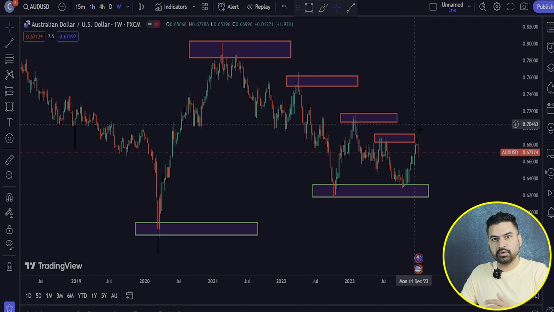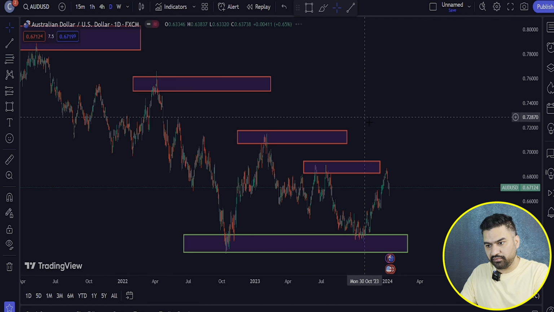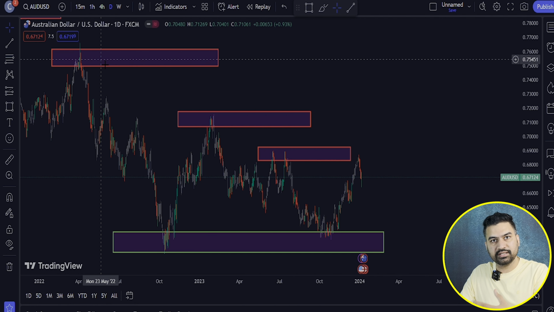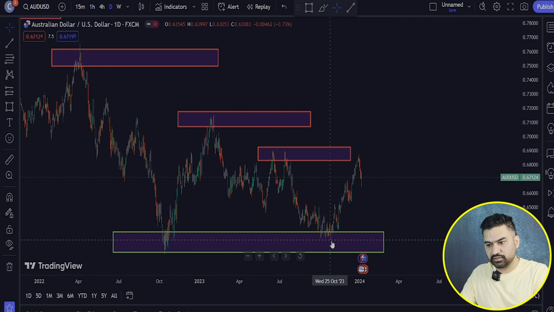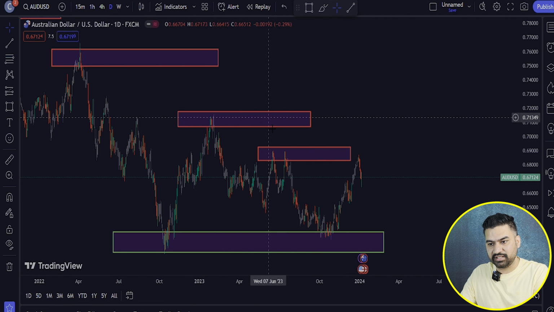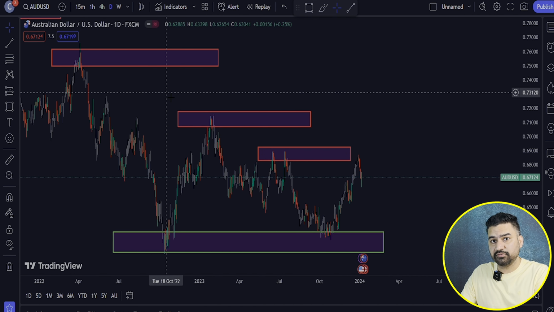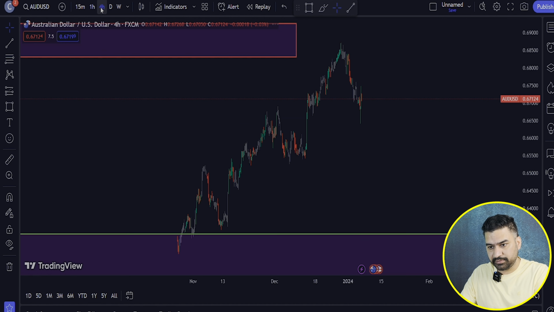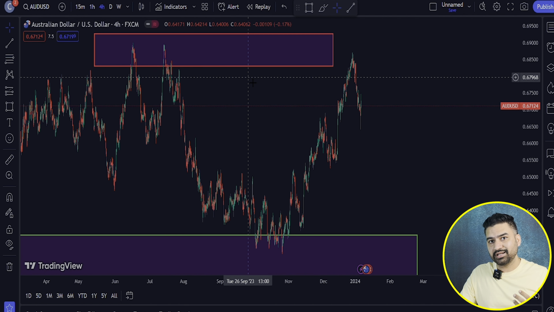So we have plotted the support and resistance on the weekly chart. Now we will change from weekly to the daily one. Just click on the daily. Now it is showing the same levels. You can see whatever we plotted on the weekly one is the same for the daily one. Here is a support, here is also a support, and there is a resistance. Price gets rejected here as well, and here as well. Now if I change from daily to the 4 hourly, you can see it's the same support and resistance which we drew on the weekly one and used for the daily. Now it's 4 hourly as well.